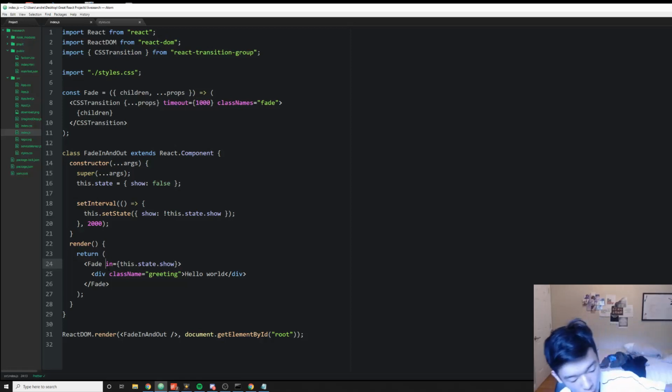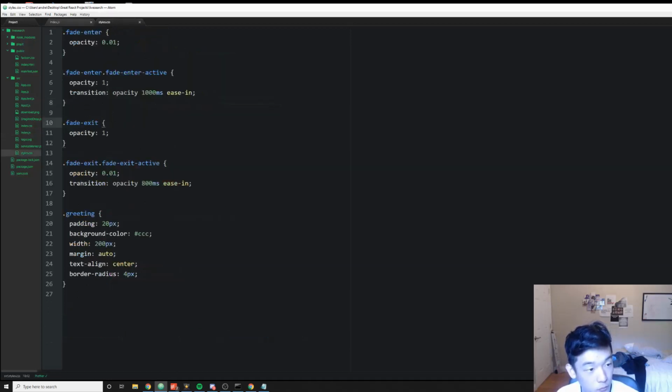Because earlier we saw that hello world is fading in and out. Now, whenever you apply a CSS transition to some code, this children thing inside of CSS transition, four class names again are going to be given to you, and again it's the enter and the exit ones, and the prefixes to those class names are going to be whatever you put in here. And then the suffixes are going to be those four class name keys. So then you can apply those in your CSS file.